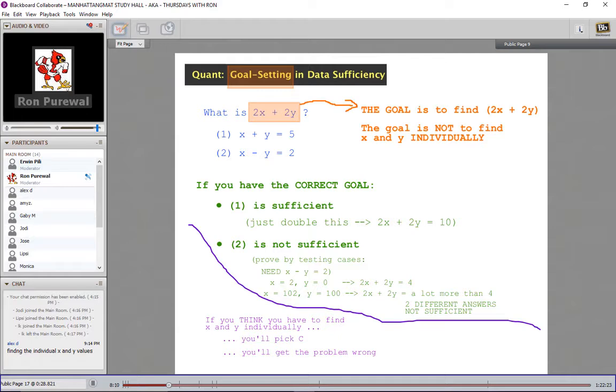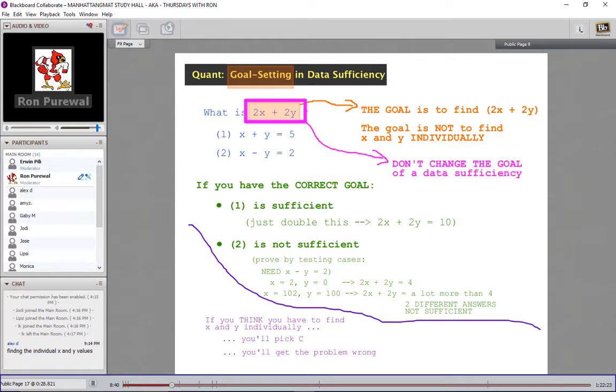So goals, they are things. The takeaway from this problem is not hard, obviously, but it's very basic. But you can learn a lot. You can learn most of what you need to learn from super basic problems. So what you should take away from this forever and ever is you need to be really precise about the goals. Don't change the goals of a data sufficiency problem. Don't do it.